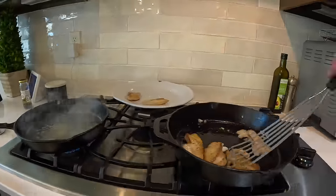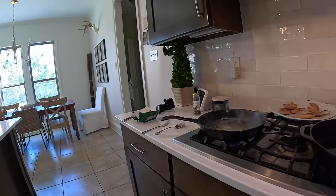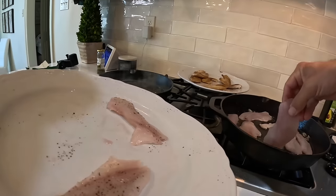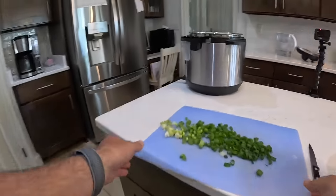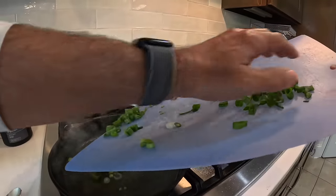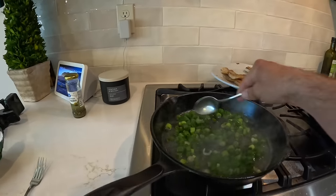Batch one is ready to come off the pan. Batch number two goes in. The sauce is right about where we need to be — really close. I'm going to go ahead and dump the green onions in. I made a lot — probably a little more than usual, but nobody ever said this dish has too much green onion. They're really really good. We'll just let those cook down a short amount of time.